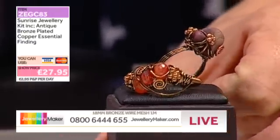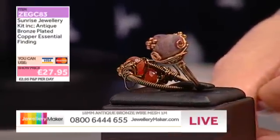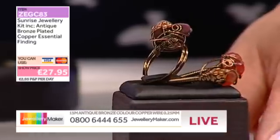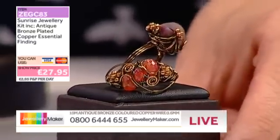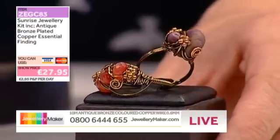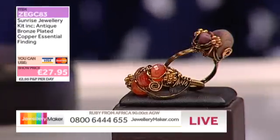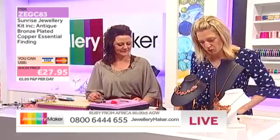I try and wrap symmetrically, not the ruby nugget one. That's not symmetrical, but the other one I do try and wrap symmetrically, but I don't take too much time, and then just thread the head pins in and pull them into position, and they just sit there like little flowers. So they're gorgeous, those head pins. They are stunning, aren't they? And they just add so much to that design. It just looks like it's fallen together, like they've just been drawn together. It's so beautiful. Those two rings are wonderful.